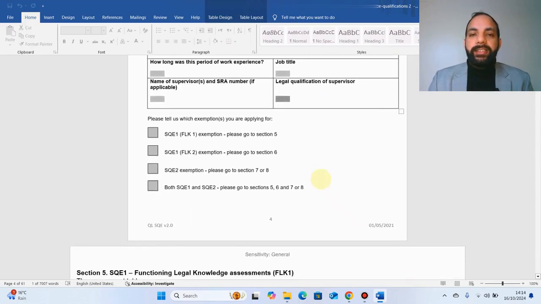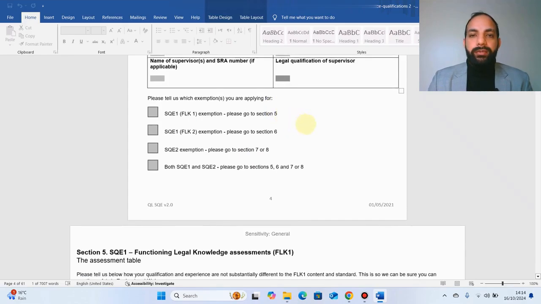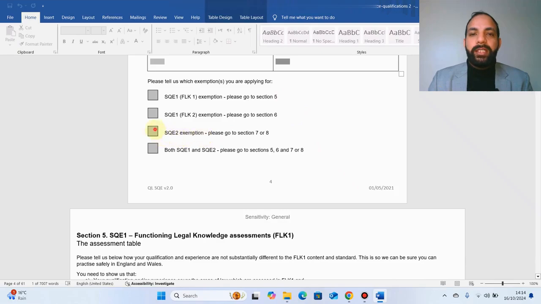So next is, please tell us which exemption you are applying for. We are applying for SQE2 exemption. So we will click here and we will leave all three boxes blank as they are. For SQE2 exemption, please go to sections 7 and 8.